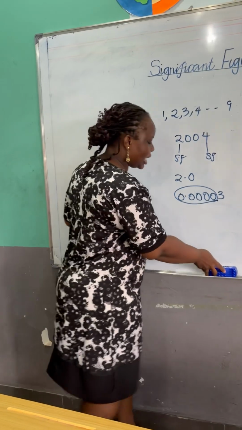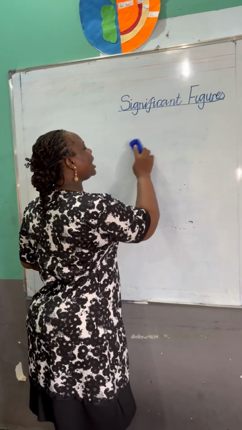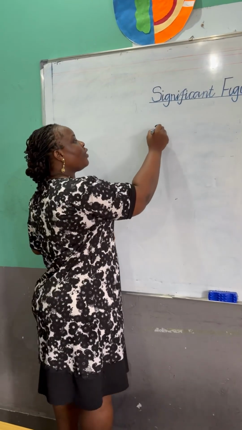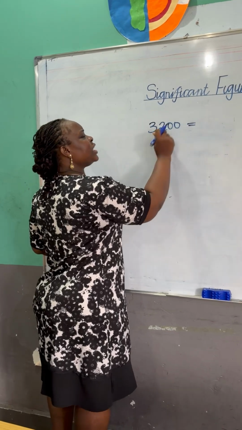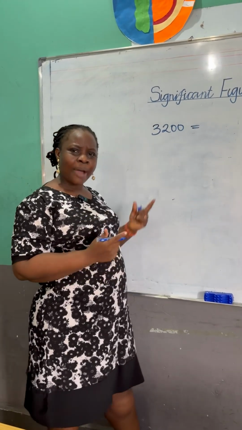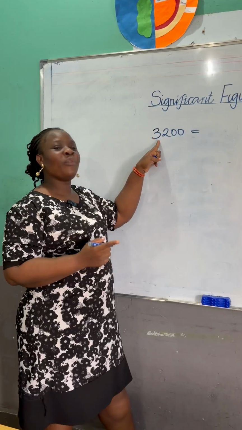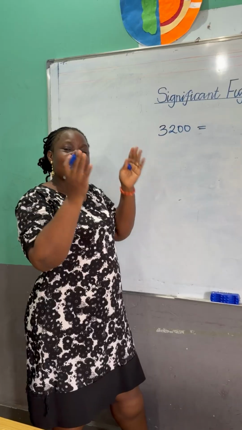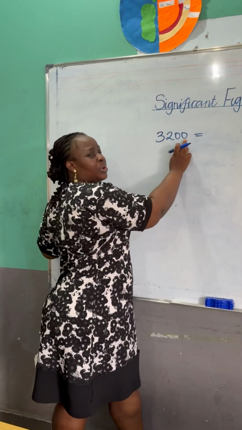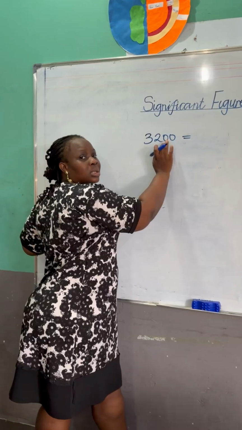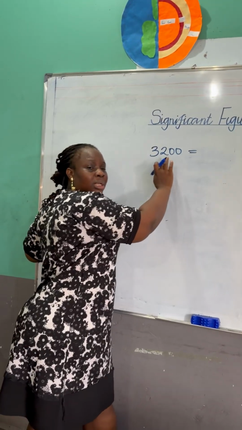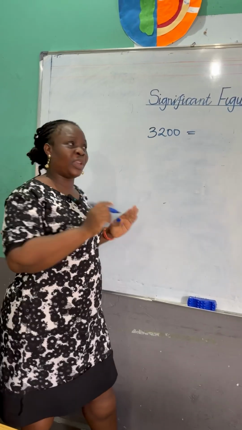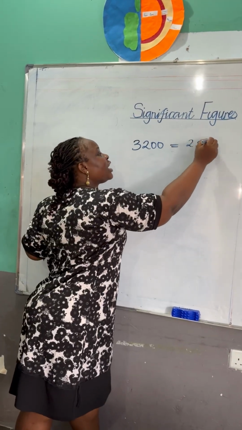So let's look at this activity. Let's know how many significant figures we have in this number. For instance, if I have this, how many significant figures do we have here? Here, we follow the first rule that says non-zero numbers are significant. And the second rule says if the zero comes in between, since this zero doesn't have a decimal point and is not in between significant figures, then these two zeros are not significant. So here we have two significant figures.